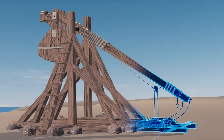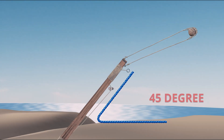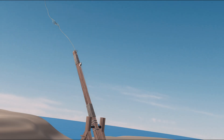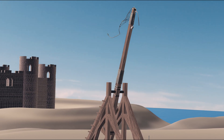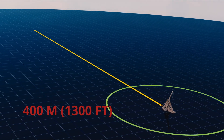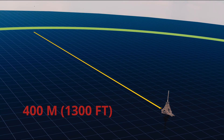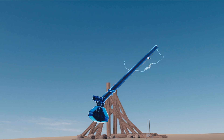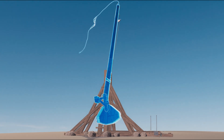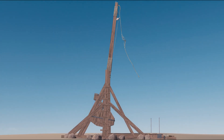The projectile is set to release at an angle of about 45 degrees, where the rope attached to the hook detaches, throwing the projectile at an angle producing the longest range. It can throw a projectile up to 400 meters or 1,300 feet. After the projectile is released, the beam continues to rotate, allowing it to smoothly slow down on its own accord and come to rest at the end of the rotation.